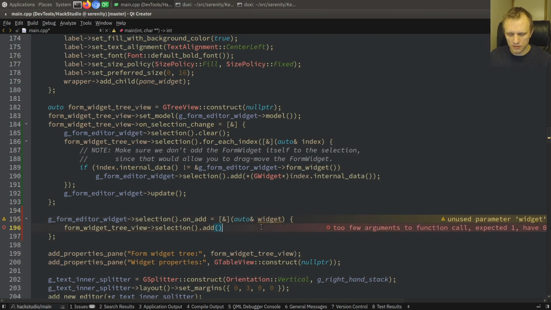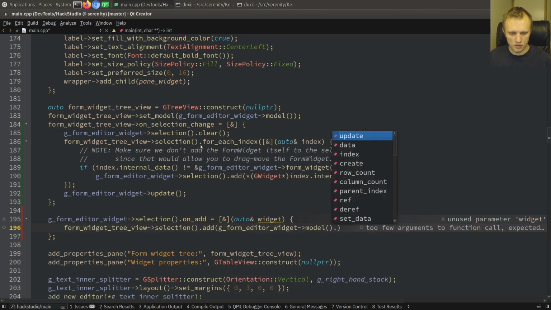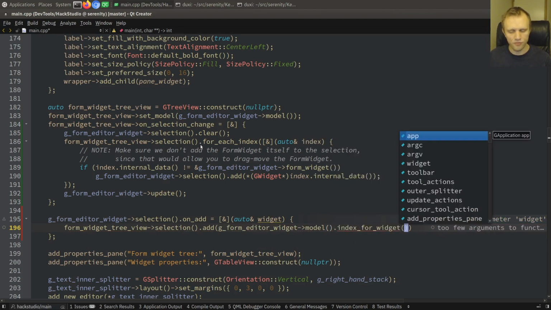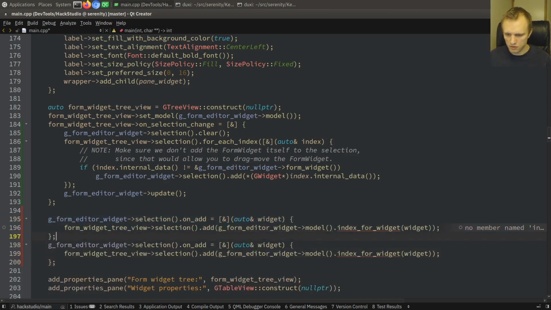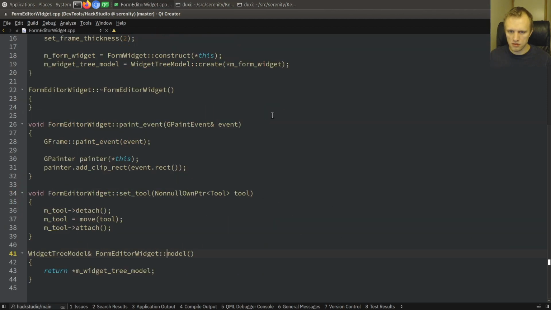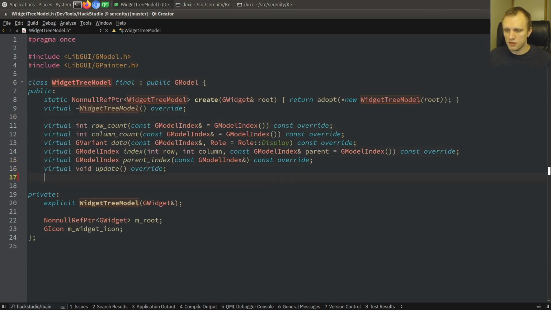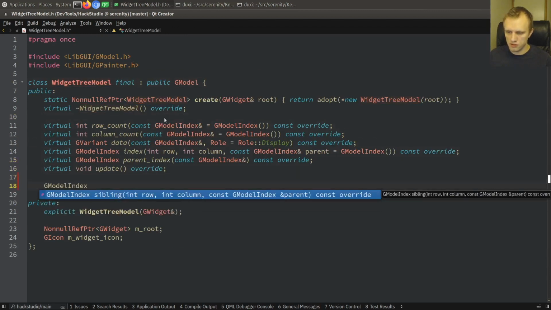Like, how do we do that? I guess form editor widget model index for widget. I don't know, we don't have that yet, but we'll have to create it somehow. On remove. Okay, maybe that's what we need to do. And then this thing needs to have a G model index.